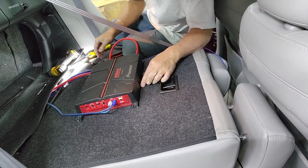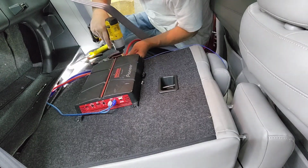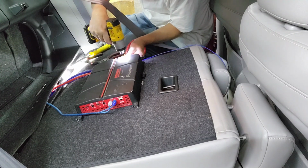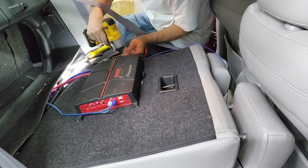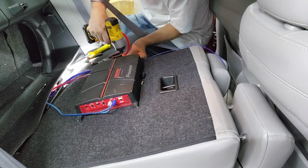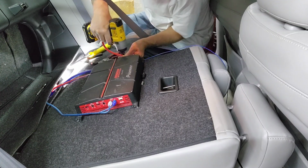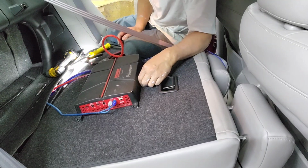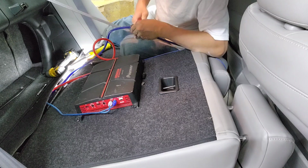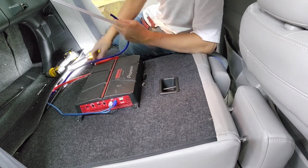This amp's a little bit different. Whoop, why is it not tight? It's wrong. That's weird. Nope, it's not tight. For some reason it's not so tight. I don't know why. That's why a lot of people don't want to work with the used stuff. So that's one of the reasons. But you know, gotta make that money.